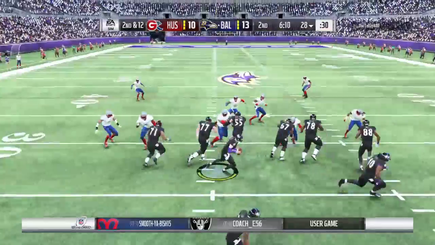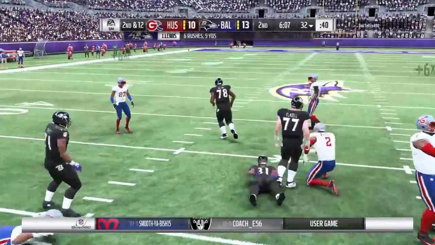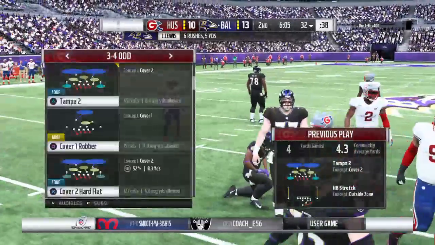Super toe. Now they'll run with Lewis. And he'll get about 4 across the 30 to the 32.